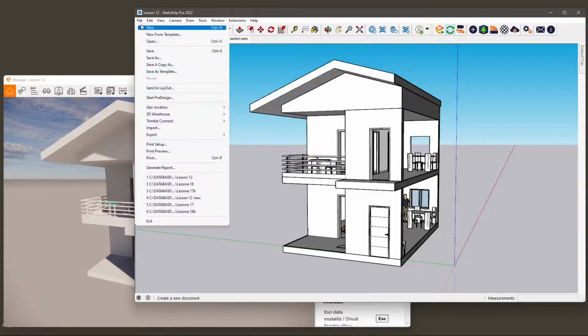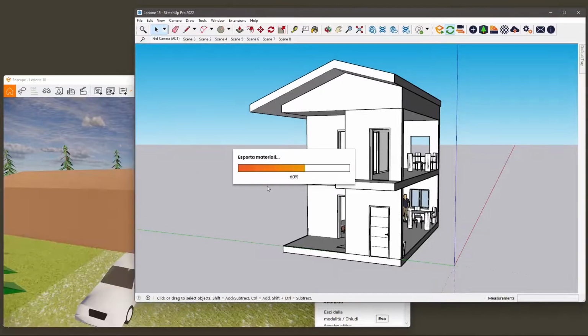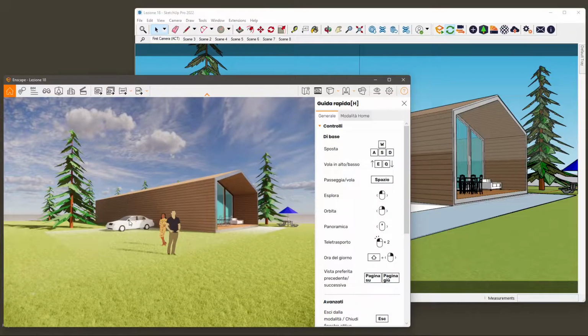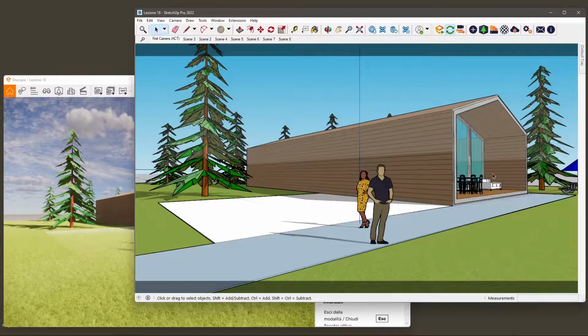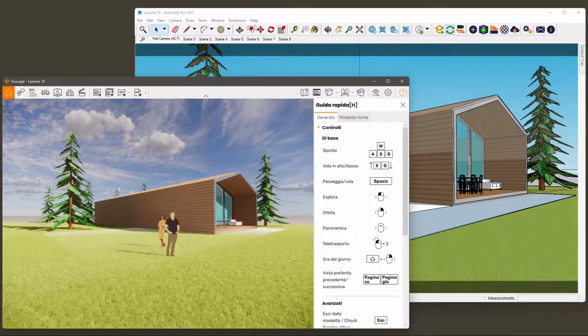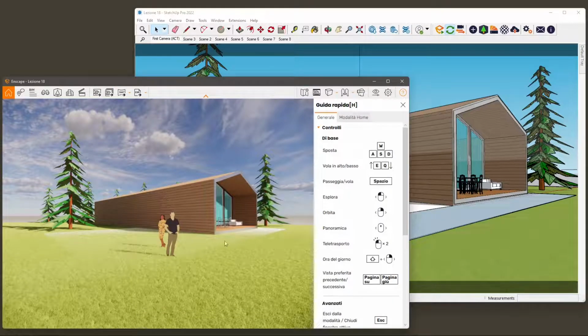Now I'm gonna move into another scene, so I'm just gonna go to File and open up some recent scene that I have already opened, and you can see how quickly you can update the real-time render there. I can also select things, not directly here, but in SketchUp, and just click and delete those, and automatically they will also be updated in the ENSCAPE viewport. So this is how real-time works. Basically, anything I do here will be constantly and simultaneously replicated also in ENSCAPE.